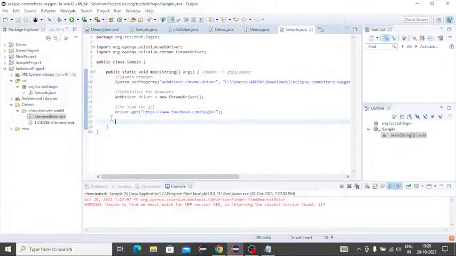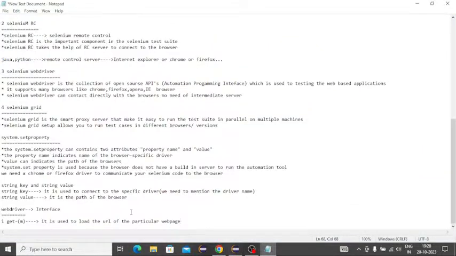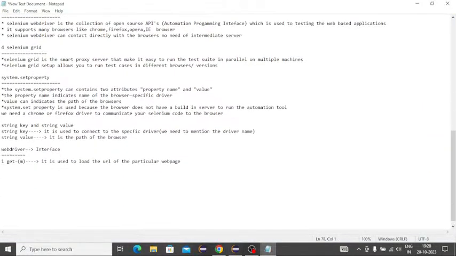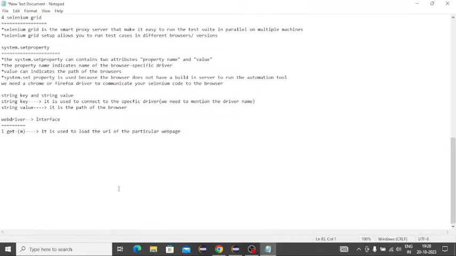What are the other methods present besides the get method under the WebDriver interface? The second method present under the WebDriver interface will be getTitle.